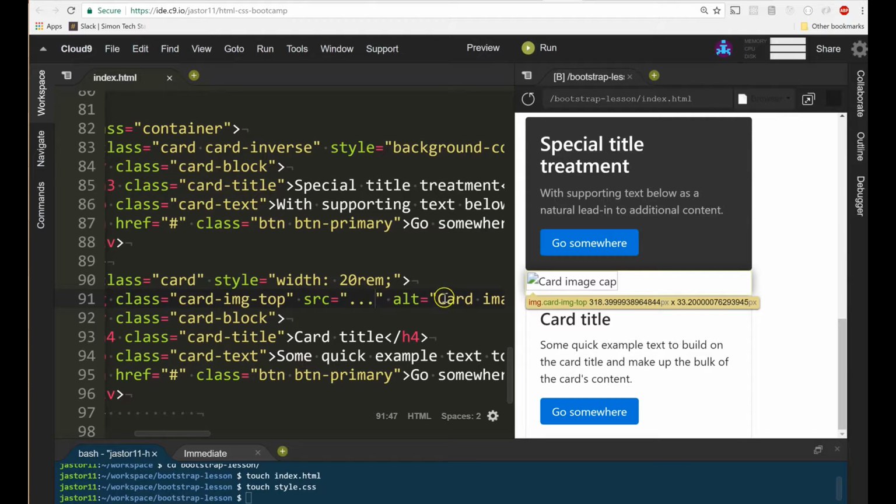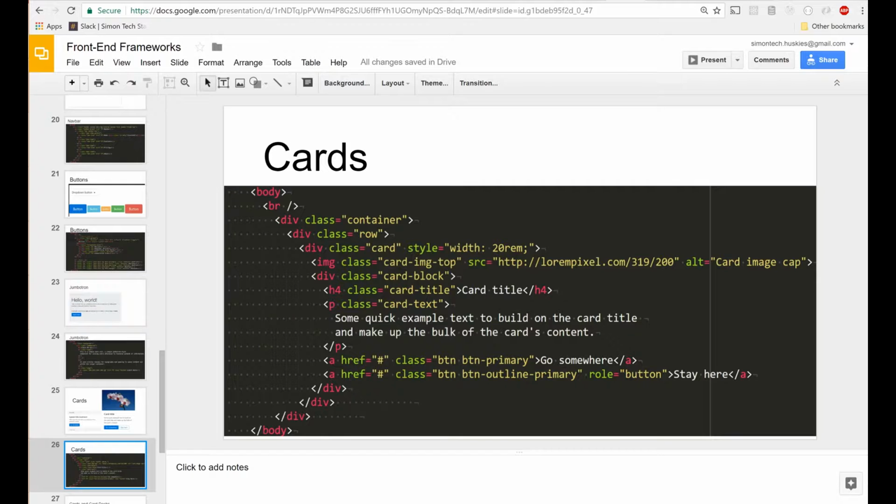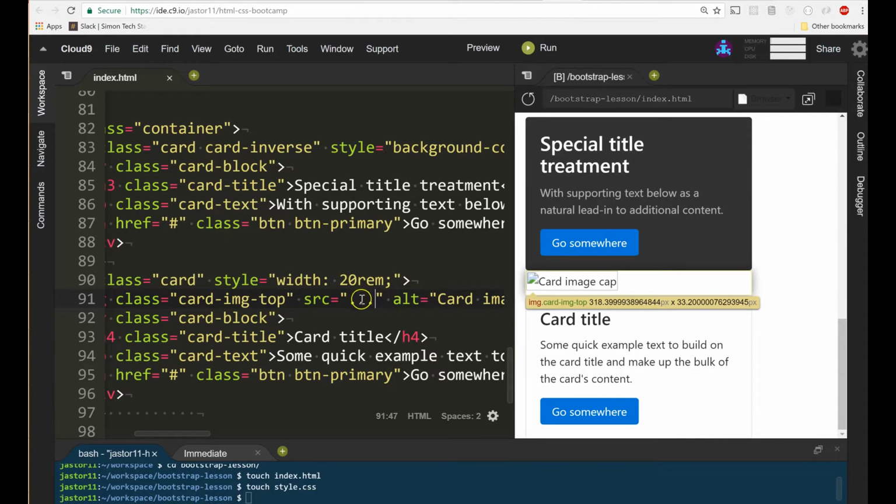The reason why is because they don't give you an image with the card. So a good one that I like to pick from, that I showed you in the little Bootstrap example right here, is Lorem Pixel, at http://lorempixel.com, and you can specify the height and width of your image. So let's go ahead and enter that in right now.